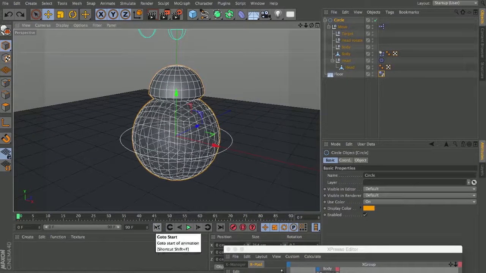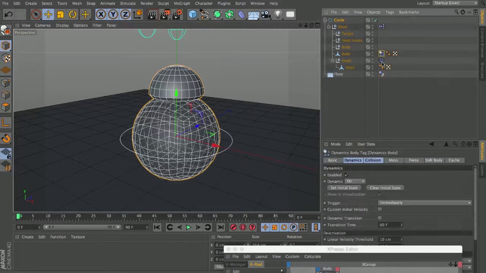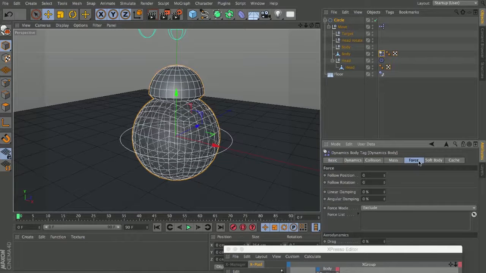We can reset everything here. So one of the ways we can fix this is, let's select the dynamics tag here. We go to force, and we want to move up, follow position, follow rotation. Maybe. So this is a bit of trial and error really. It depends on a lot of factors like your friction, your speed of movement, and everything else.